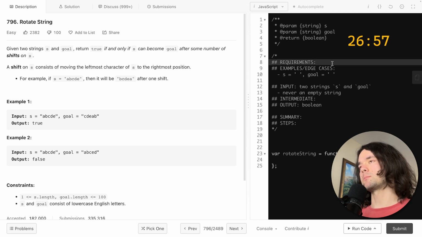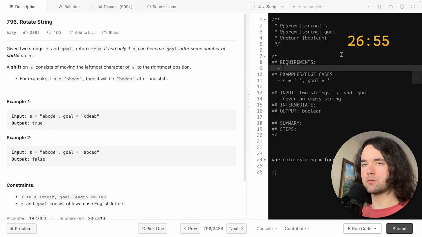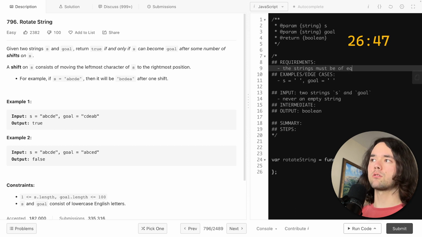So let's think about this. As far as requirements go, an implicit requirement is that the strings must be of equal length, because it wouldn't make sense to even look at the two strings if they're of different lengths, since they couldn't possibly become the same after any number of shifts.